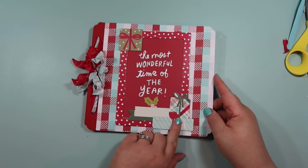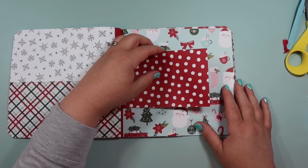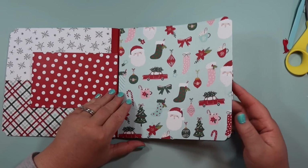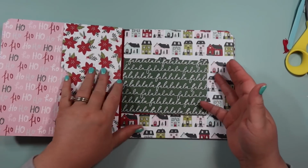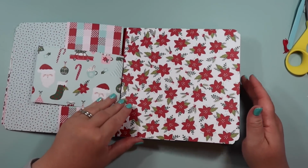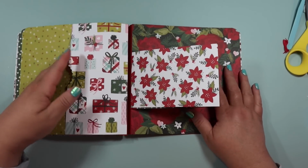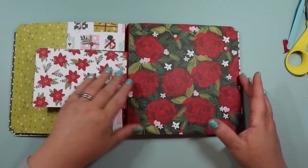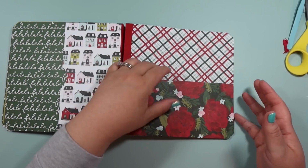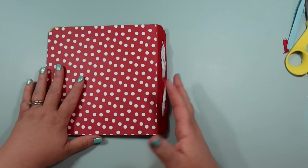So here's our beautiful front cover, and we have all of our pocket pages, and I'll show you what we're gonna do with those in a minute. And we have this big area here, more pockets, flippy pages. How easy is this album? And it's so cute, and it's a really nice size too. 8 by 8 is pretty big. Lots of room for pictures and journaling and receipts for anything that you buy for Christmas or whatever.